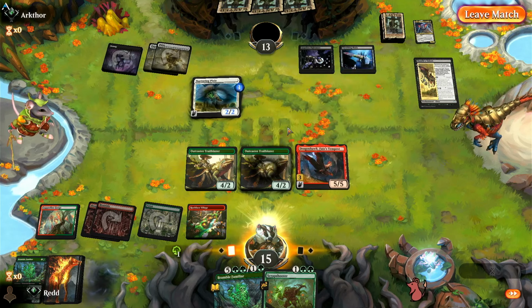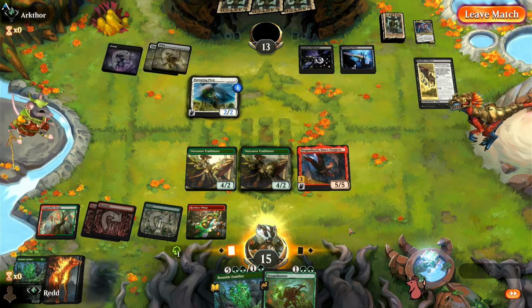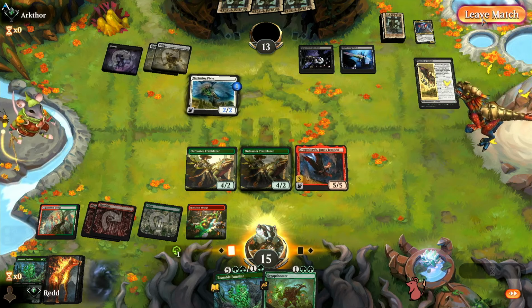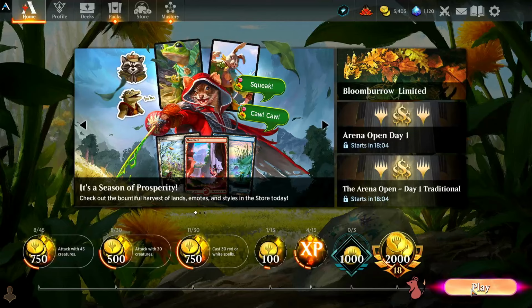So actually they would have been forced to block the Dragonhawk and have this 4 go through as well. So they'd go down to 1. Oh my goodness. Yeah, I completely understand the concede. That was pretty darn cool, man. Why couldn't that be the first game, huh? That was awesome. Let's keep going.